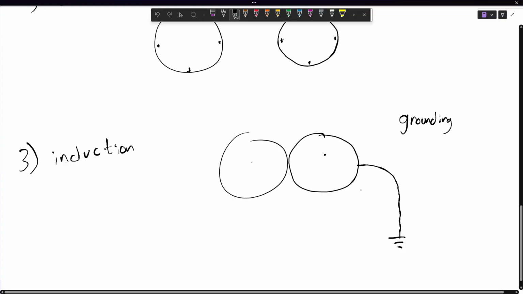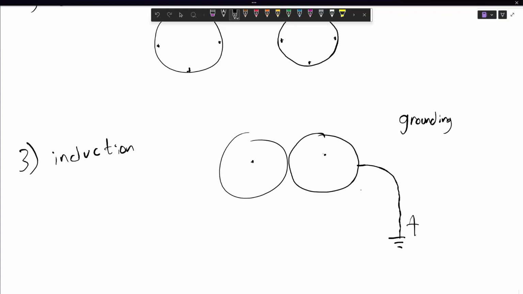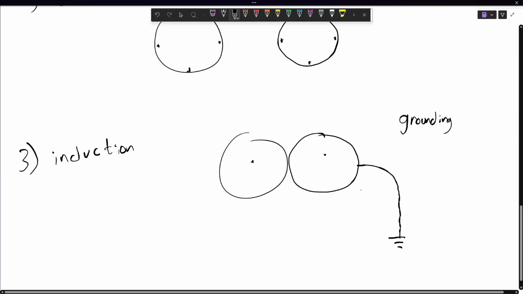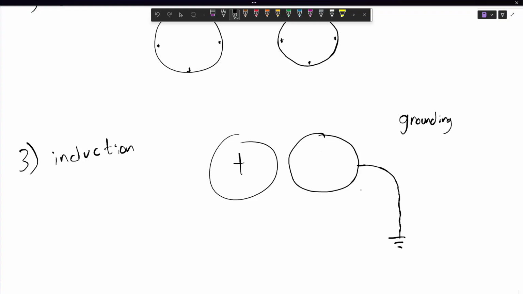So basically, a tiny, tiny amount of charge would be left on these, and most of that excess charge would go to the ground if I touched. But we're not going to do that. We're going to bring it very close, but not touch it. And when we bring it very close but not touch it, this positive charge here is attracting negative charges in this thing.